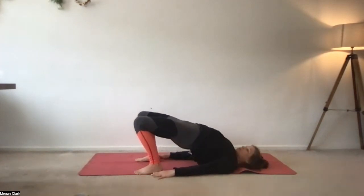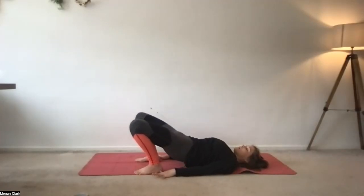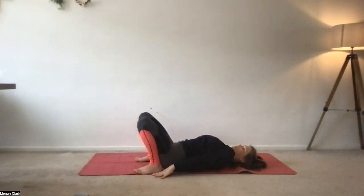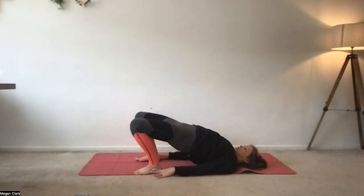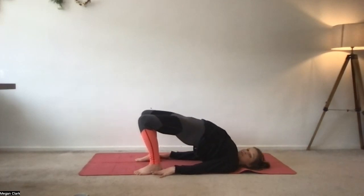Take it slow. Just trying to wake up the body and feel where the spine is today. Slowly coming down. Connection, feel every vertebrae. As always, at any point in the class, if you want to keep the eyes closed, please do so. Inhale and slowly exhale, squeezing in the glutes. Begin to lift again, maybe a little bit higher. Drawing the pelvis towards the ceiling, that lower back, middle back, maybe a little bit of the upper back, getting that little neck stretch. How are you feeling?